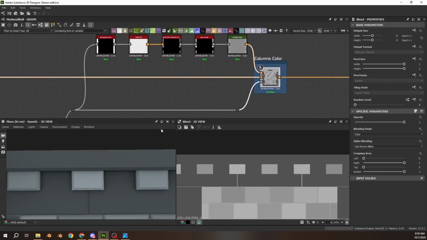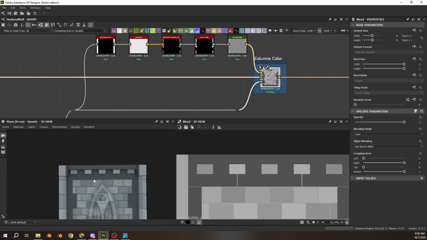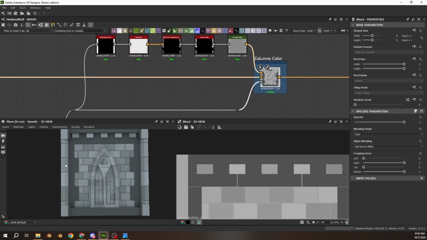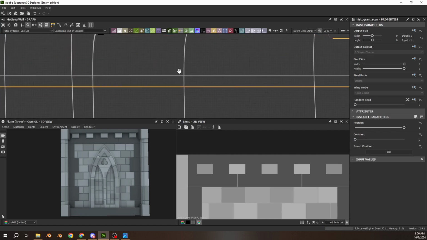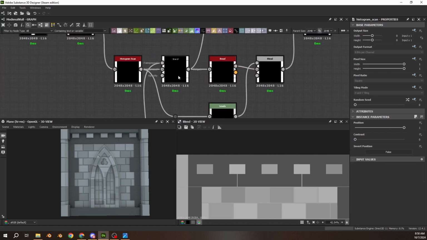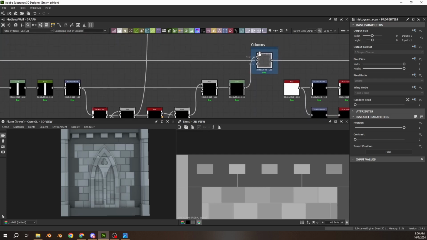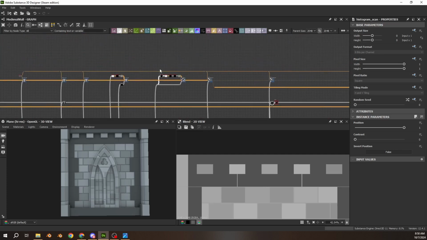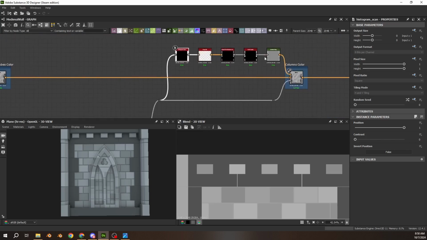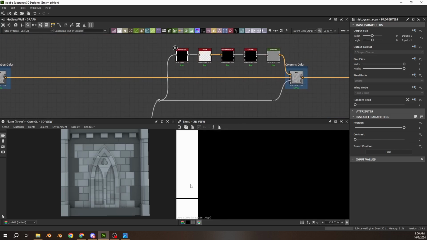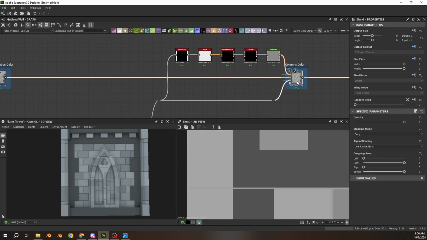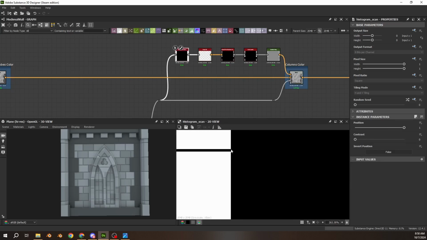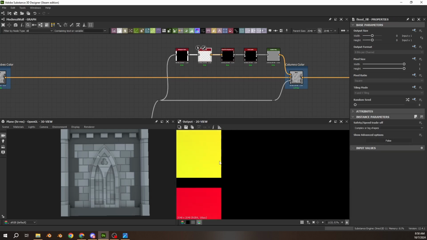And then we have the columns color. So it's these guys. Similar process as before. Before the bevel, on the columns portion here, it splits into two. This guy will go into the opacity because this is the extent of the columns. So that goes into the opacity. And then we have a scan here, again, just to make sure that we're not getting any gradients or anything. Again, flood fill.